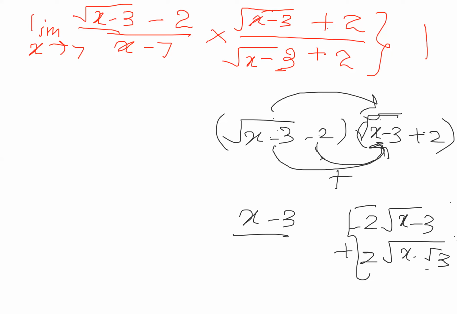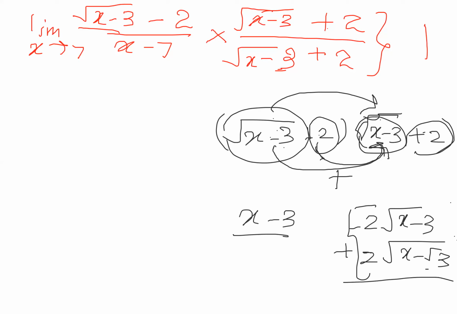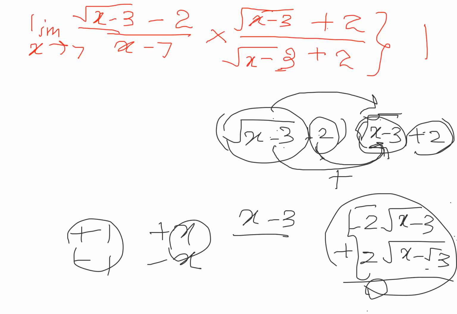That means I multiplied this term by this term, and then this term by this term. Again we get two similar terms: one term is minus, the other is plus, like plus x and minus x. So again it becomes 0. Here you know it is 0, and this one is also 0. That means the middle term is already cancelled.